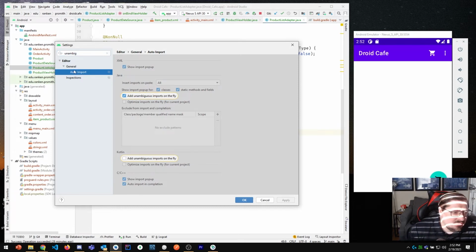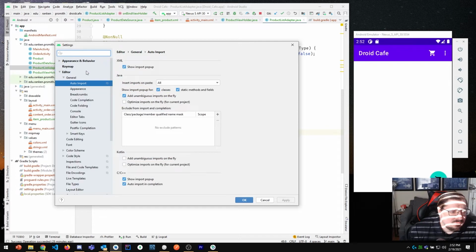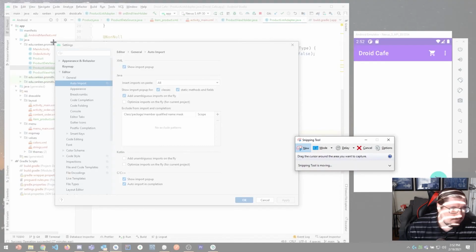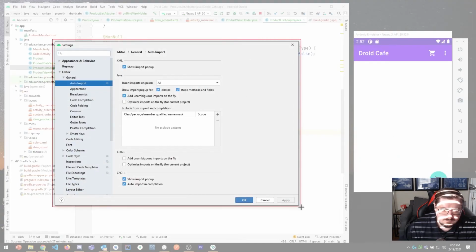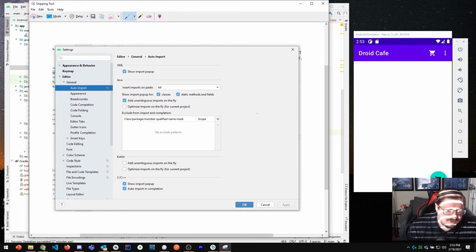Under Editor, General, Auto Import, you see that there's a little checkbox here: Add unambiguous imports on the fly. Yep, that's it. You just check that box.